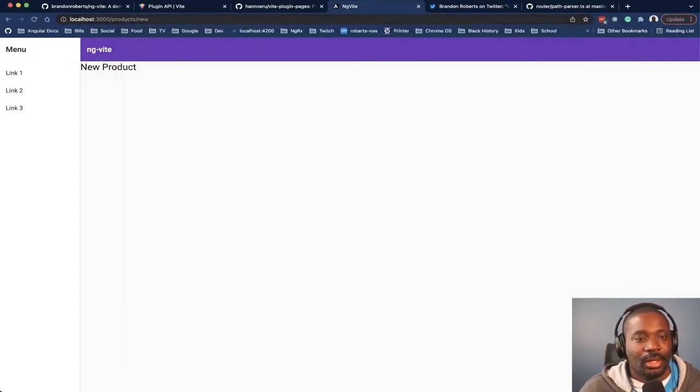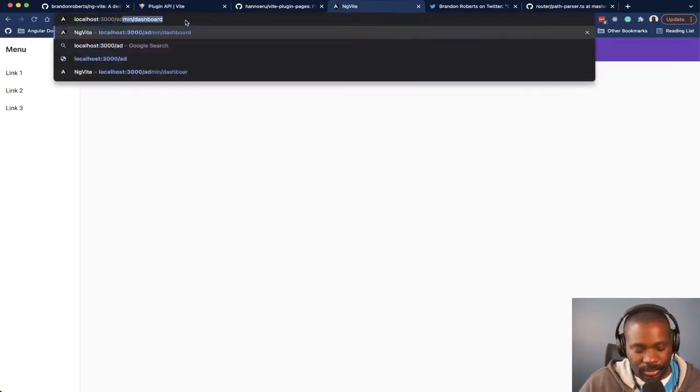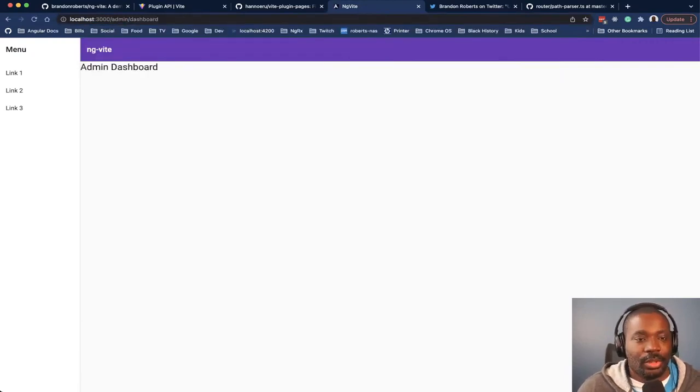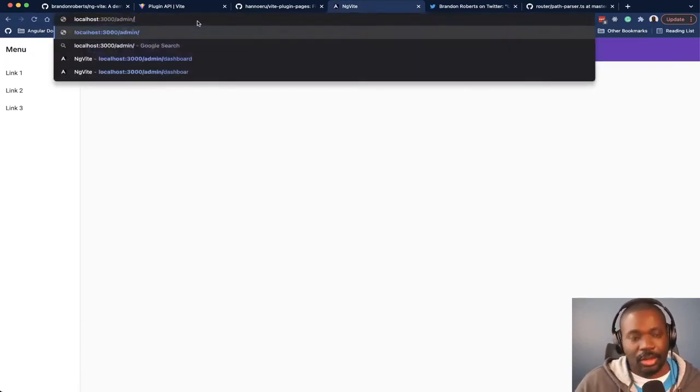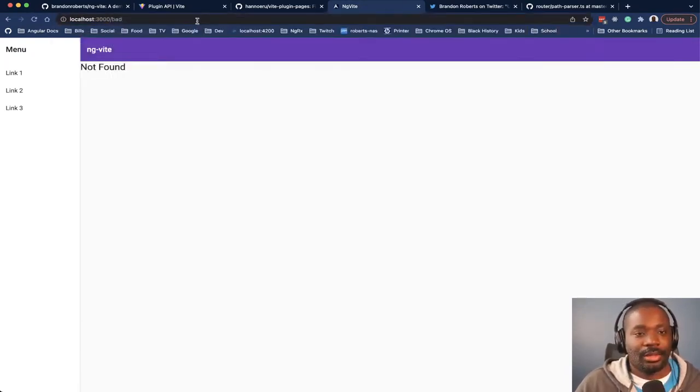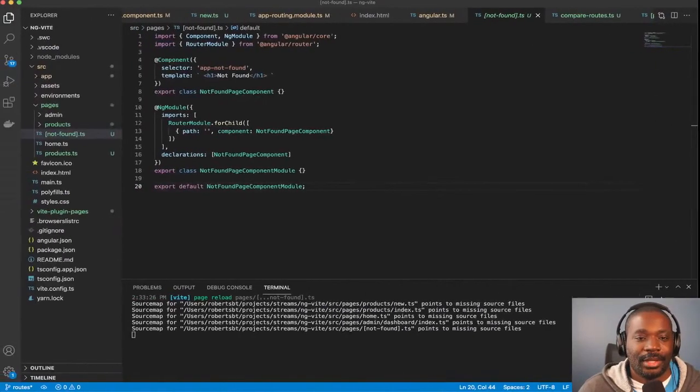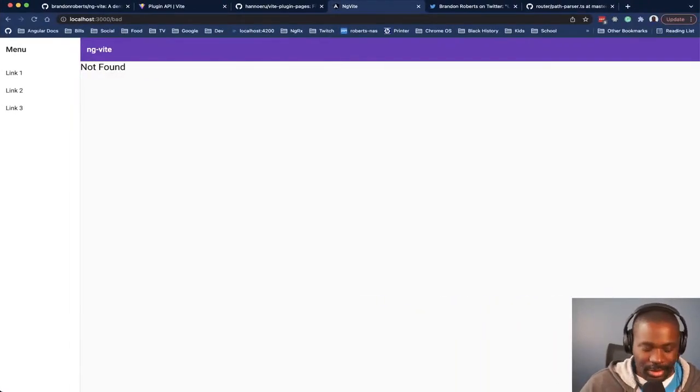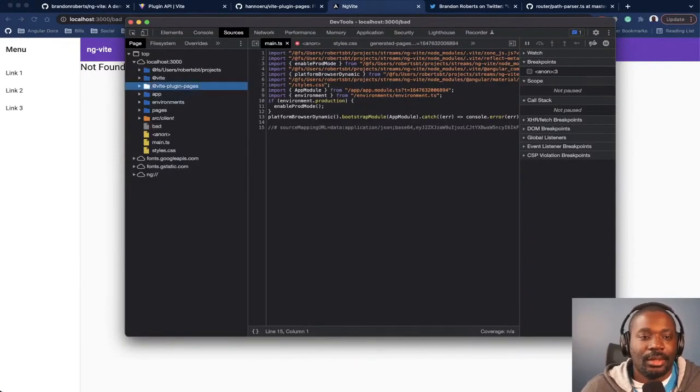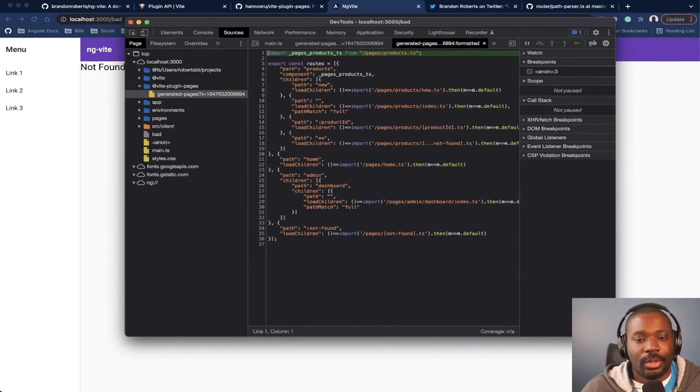So we got new product, products, home, dashboard. All those seem to work okay. But if I put bad, I guess that counts because it's just treating this variable route as a catch-all, I guess.